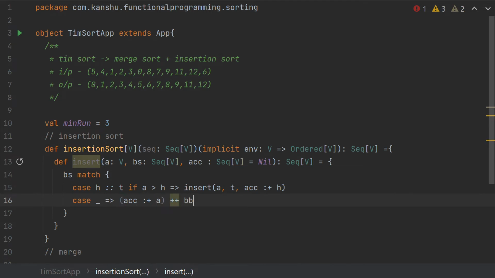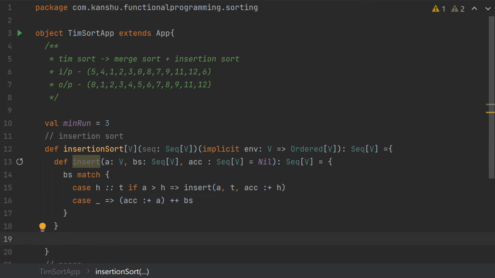So basically, if the value A is less than the head, then it's going to append or insert at the position, the order in which it is expected to be. So this is how insert will work.